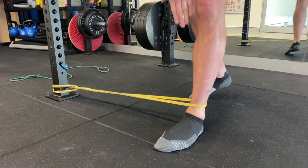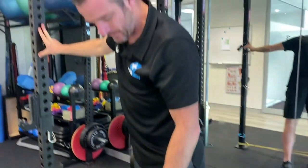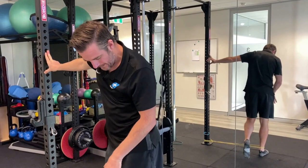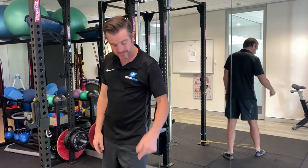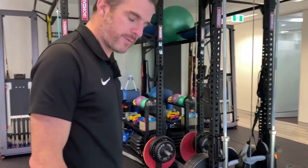And like I said, that's going to work on a couple of crucial shin splint muscles that help keep that ankle in line when you land, and it helps strengthen the ankle up. It improves your ability to control your ankle because of the resistance. Now, that's going one way. All you do is keep it on the same foot and simply turn around and work on the other direction.